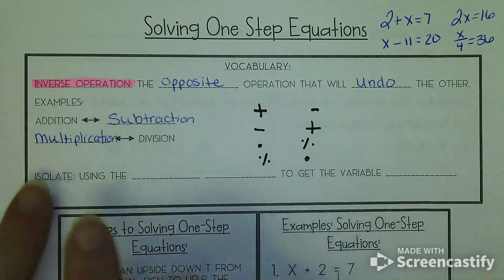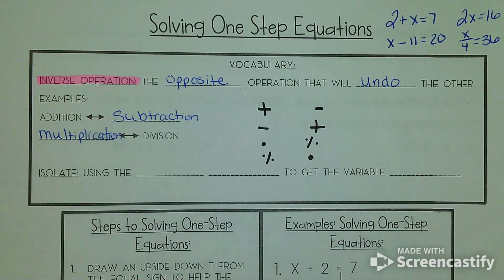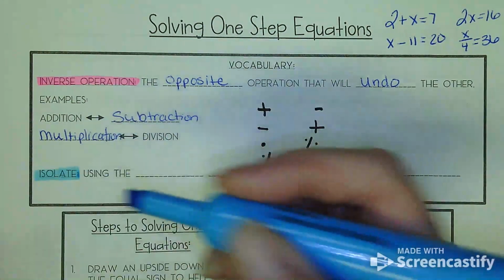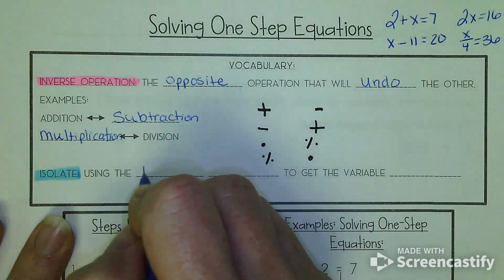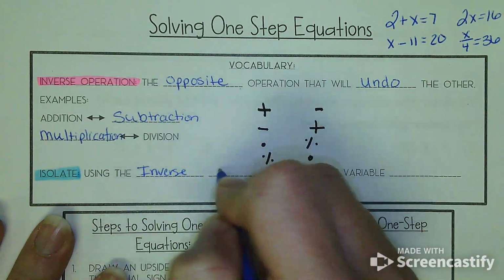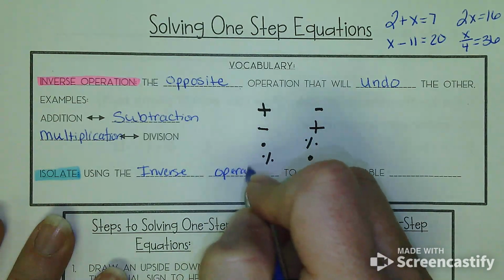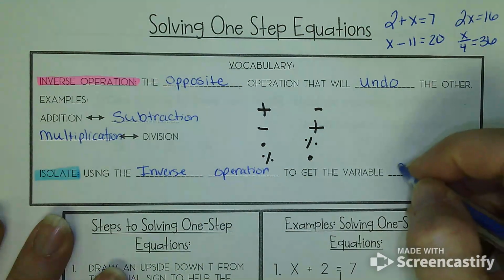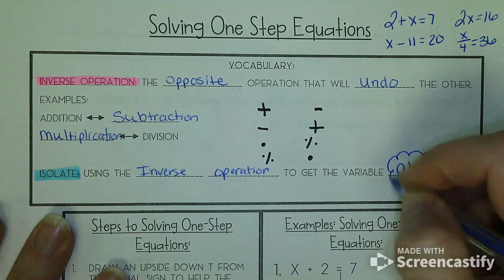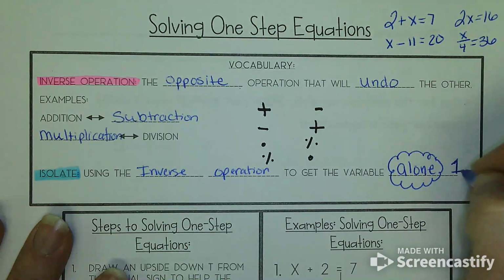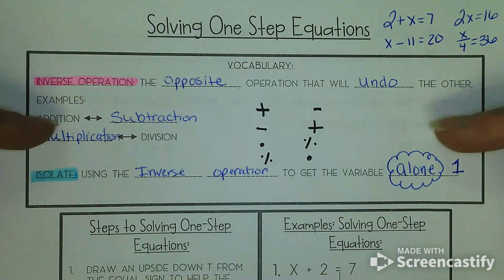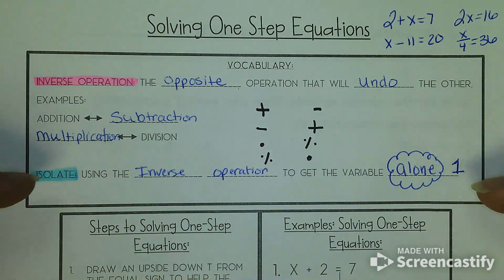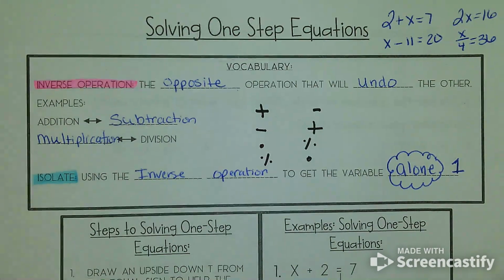Now, just like in hands-on algebra, when we wanted one pawn at the end of the day, that was called isolating the variable. If I want you to isolate a variable, I would like you to use the inverse operation to get the variable alone. The word alone means I want one variable left, the x or the y by itself, okay? We're going to do this every single time. You're going to use inverse operations until the variable's alone, and then we have a solved answer. So today is only one steps.